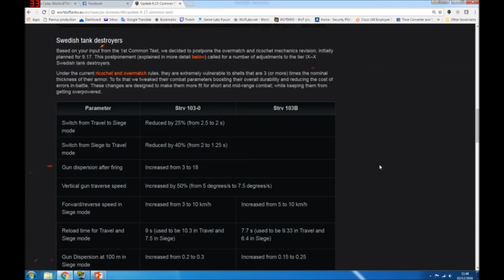Anyway, hope you enjoyed this recap of the test server and the changes to the tier 9 and tier 10 TDs. If you did, click like down below and let me know what you think about the changes they've made. Is it more realistic? I think the general opinion on the changes to the mediums and heavies is that it was probably needed. They were OP as they stood, so they needed a bit of a nerf, but there's been a significant nerf with the changes to the ricochet as well. So yeah, interesting. Let me know what you think.